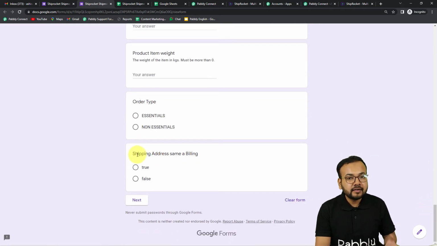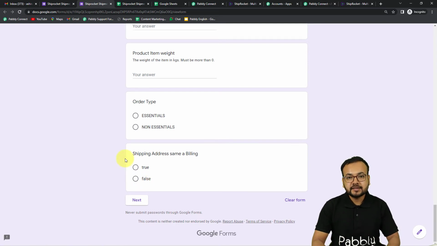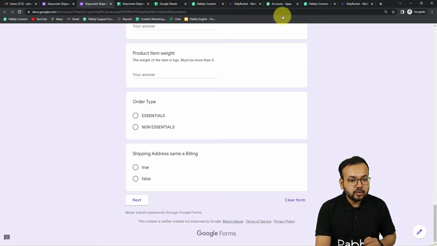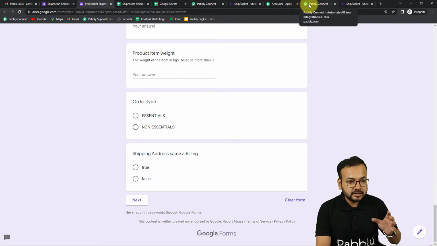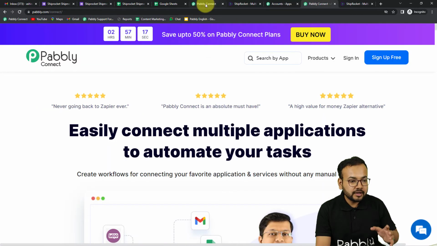So if the shipping address is the same as the billing address, he can select true, and otherwise he can select false. And when he selects false, some other fields will open up in which they have to enter the billing address as well.